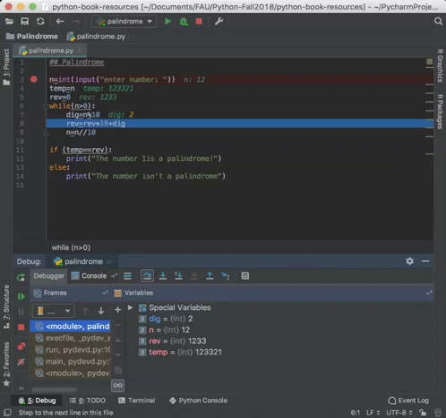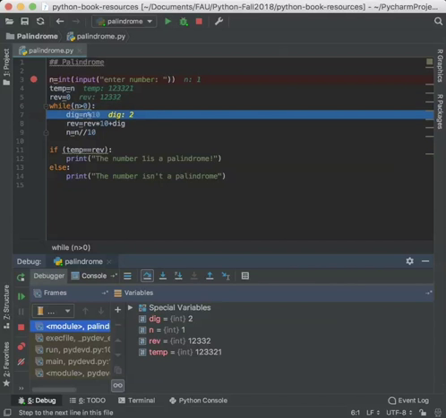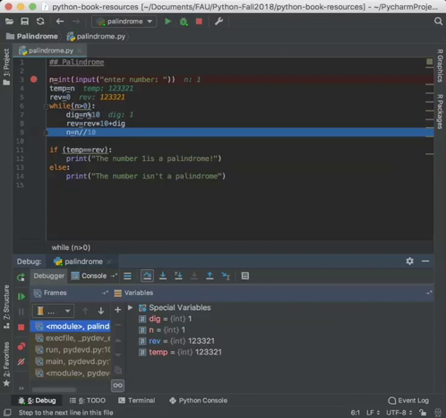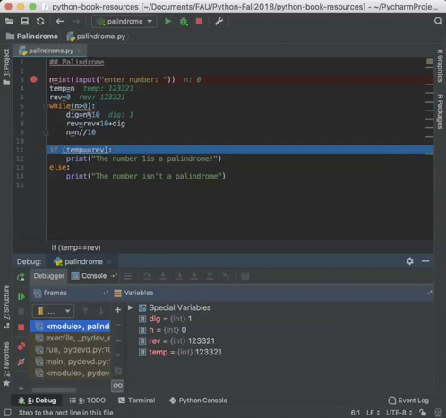Digit is 2, n is 12, and now n is going to be 1. So we're on the last digit. Now n is going to be 0. It compares n greater than 0. Nope, it's not greater than 0 anymore, so it's going to fall through.